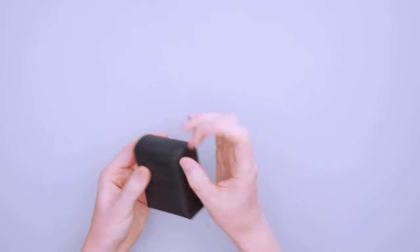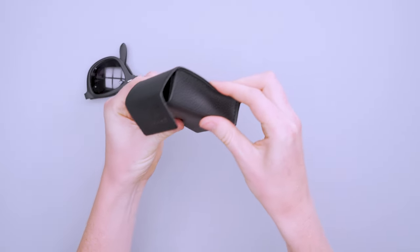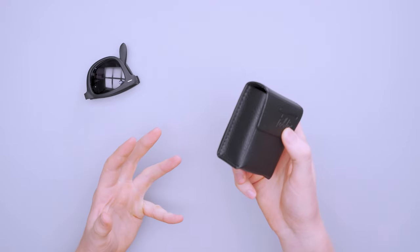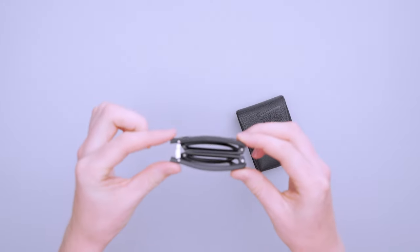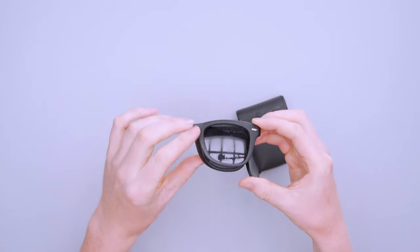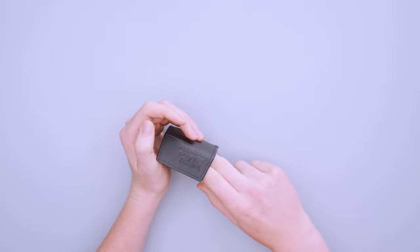The case is leather with a hard-walled construction — when I push on it without the glasses inside, it feels pretty strong and durable. It's got reinforced corners that add structure to it. I never really felt that the glasses were going to break when stored in here, even if I just threw them in my pack. When unfolded the glasses feel quite vulnerable, and if you sat on them I think a piece would break, but inside the case they have that extra protection.